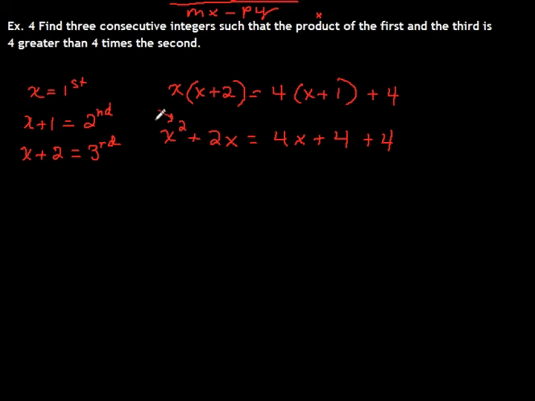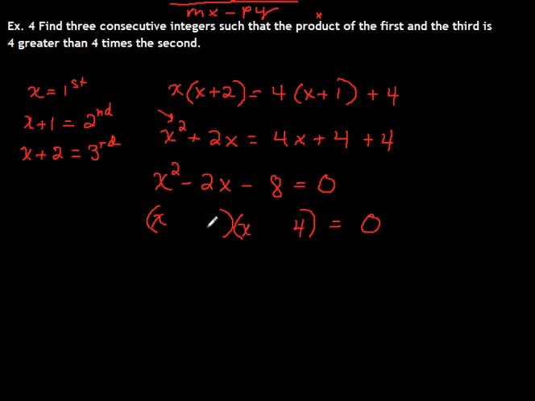I like to keep my x squared term positive, so it's going to be x squared. If I subtract 4x from 2x, I'm going to get negative 2x. And 2 4s is 8, and I'm going to subtract them, so I'm going to get minus 8 equals 0, and then hopefully it factors. If it doesn't factor, you have to use the quadratic formula, which I'm not even sure we did yet. X, 4, 2, how nice. You should be really good at factoring now. You want this sign to be negative, so the bigger one has to be negative. And you solve it, x equals negative 2 and x equals 4.